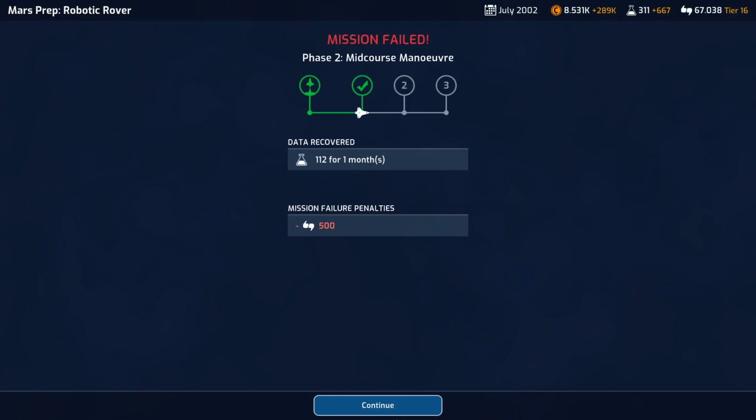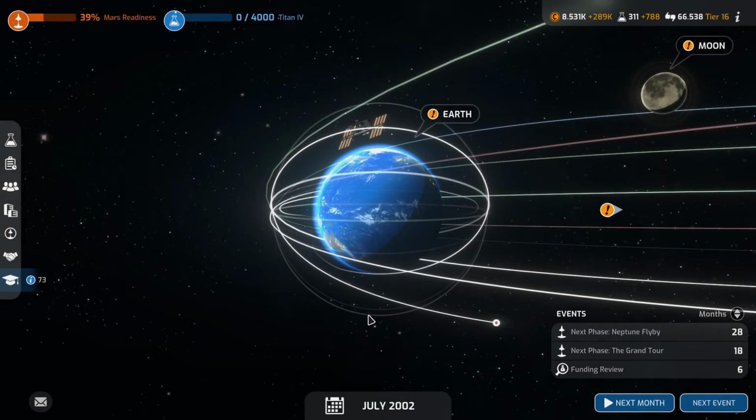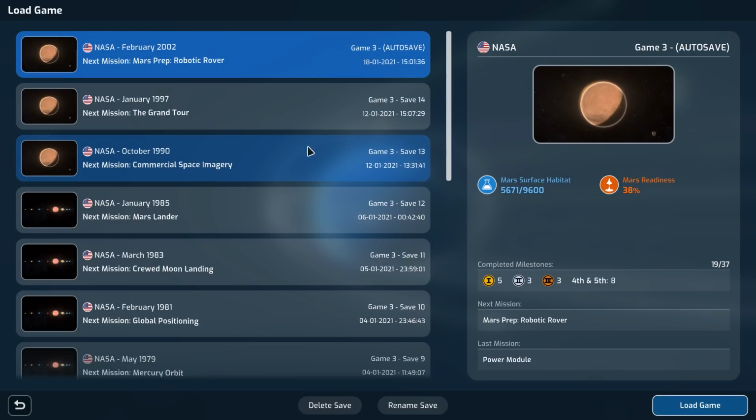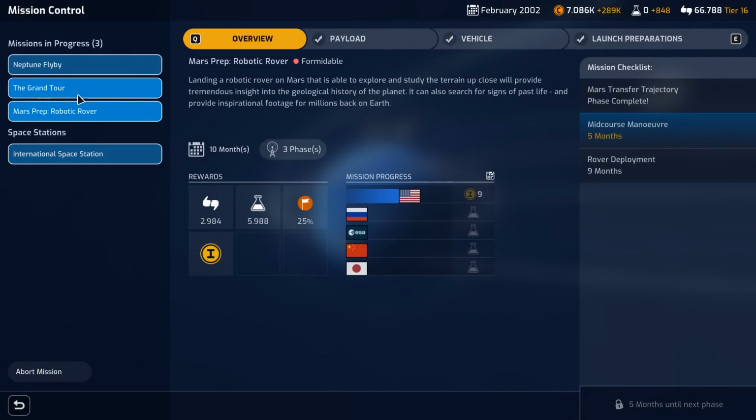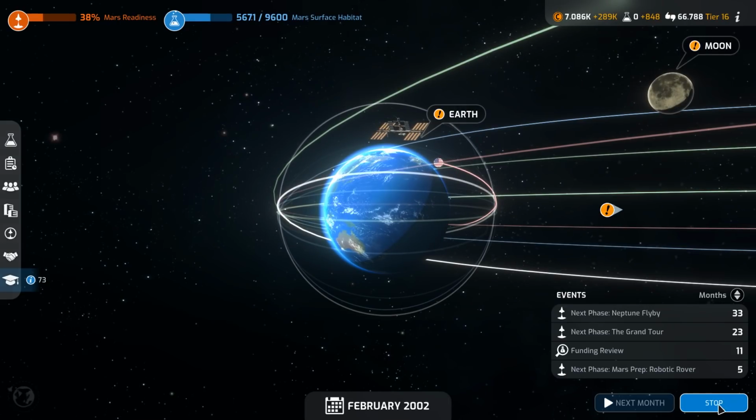Oh, fuck, that was stupid. It's not like I can load an autosave, can I? Please? Because that was just retarded. This is an autosave. You know what? I'm just going to auto-load it. Or load the autosave. Yeah, screw that. I'm not redoing the whole part of that mission. We're just going to try that again.